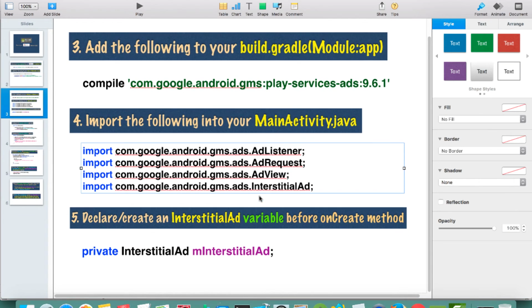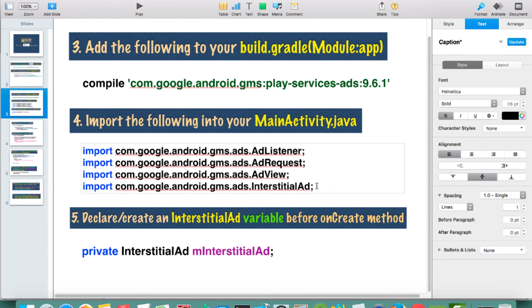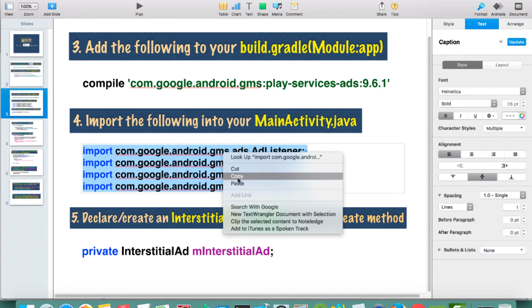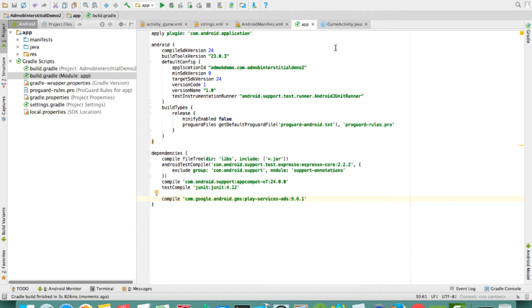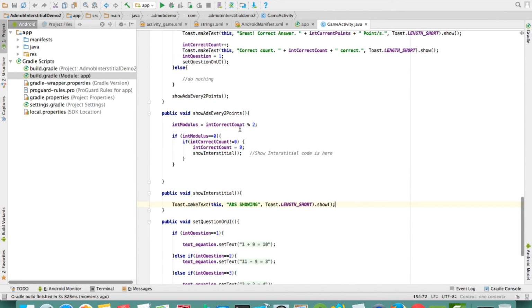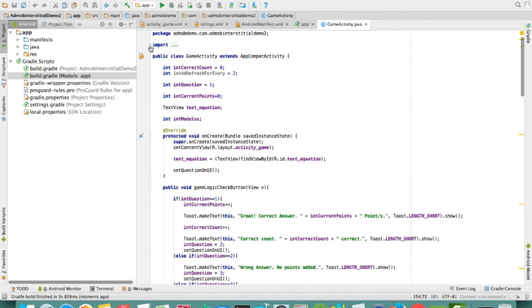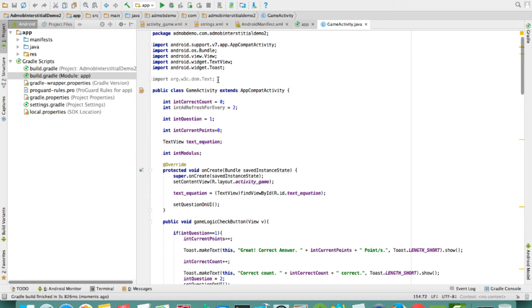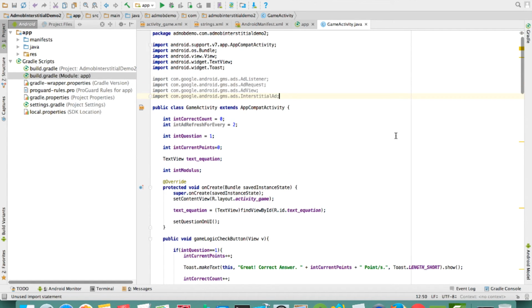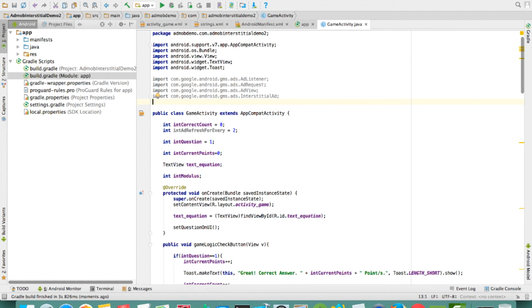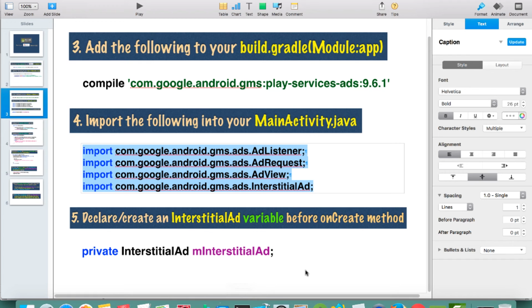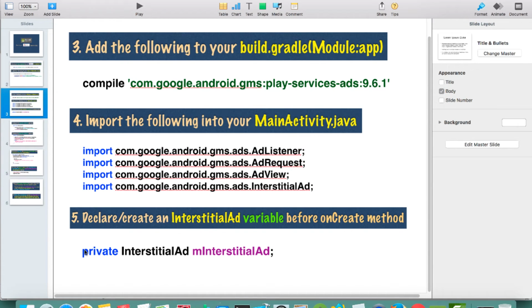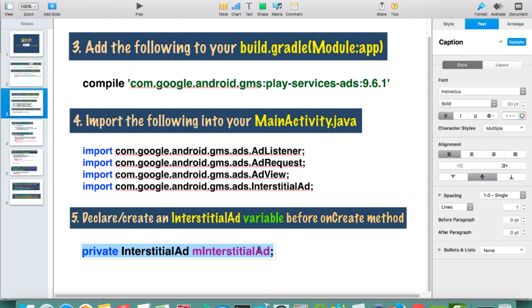We go now to step number 4. Okay, let's go to our game activity.java. So I'm gonna import that one. Just replace this one. Paste. Okay, it's not yet used, so it's grayed out. So let's save. We're done with step number 4. Let's go to step number 5. Control A, copy.